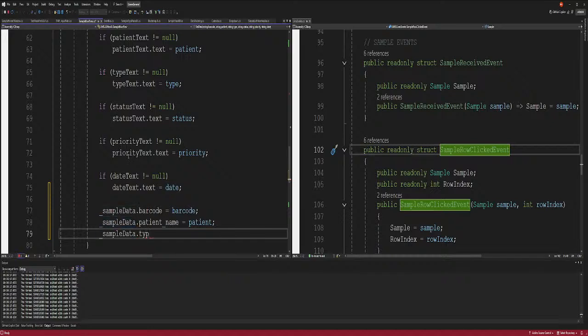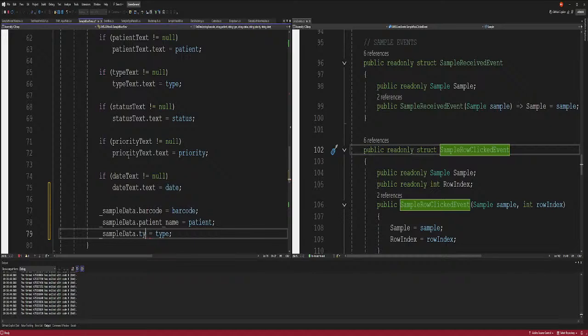We have type. Sample type ID. No. Oh, I guess that's what it is. Is it type? I don't think so. I think that's wrong. There's something wrong with this. Status is okay.